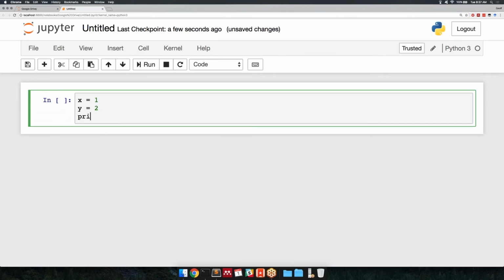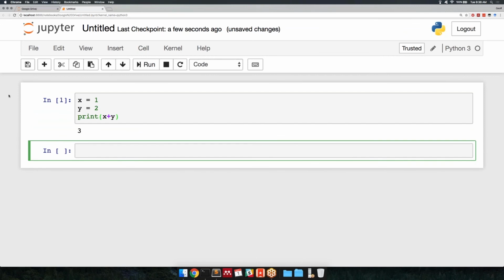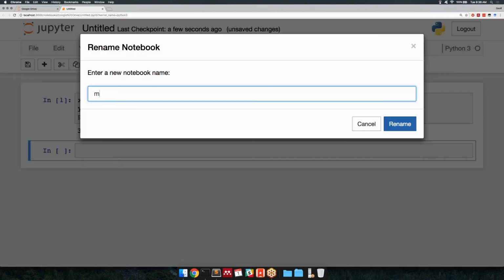So let's have a look at a Jupyter Notebook. Let's start a new one actually. So I'll go here and click New, and then I'll say I want my Jupyter Notebook to be in Python. But as you saw, I could also just as well choose it to be R or anything else actually. And here's your first Jupyter Notebook.